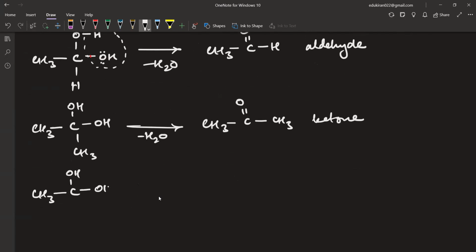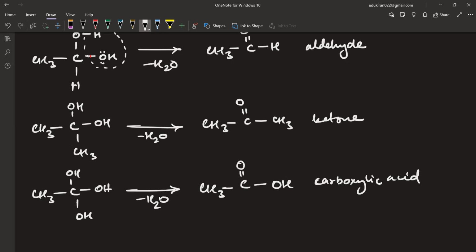Just theoretically speaking, if you get something like this, in theory you can make any molecule, but practically it is very rare that you get 3 OHs here. Now in the second OH only the water will be leaving. But let us suppose you get this molecule somehow. So this will be CH3, and then again OH will leave, right? OH will leave and you will get C double bond O, and this OH you can write here like this. So you get an acid, carboxylic acid.